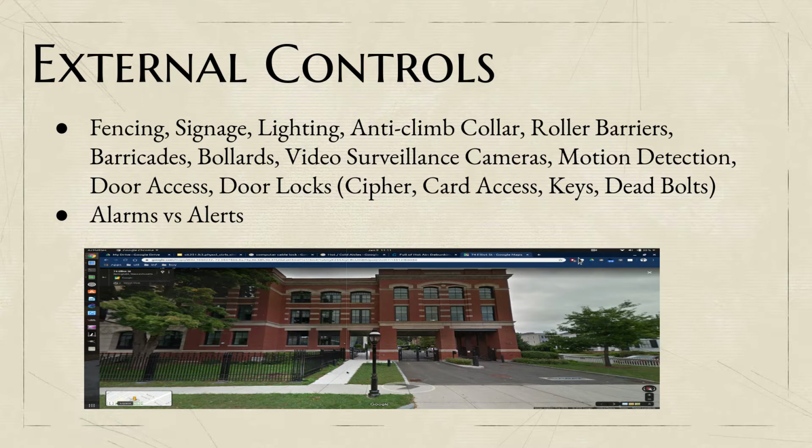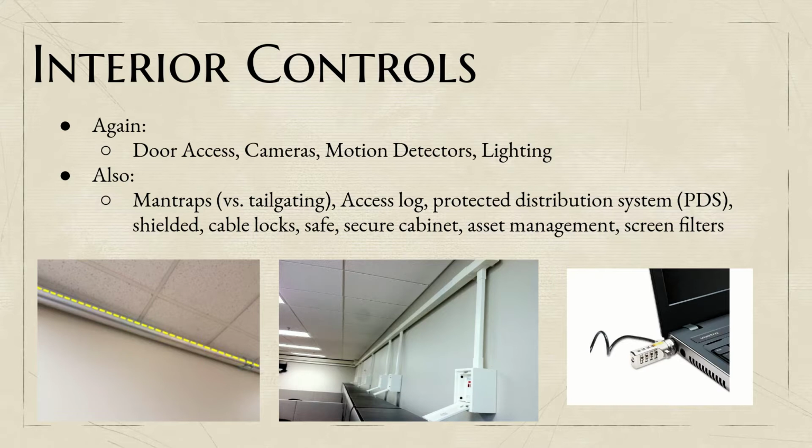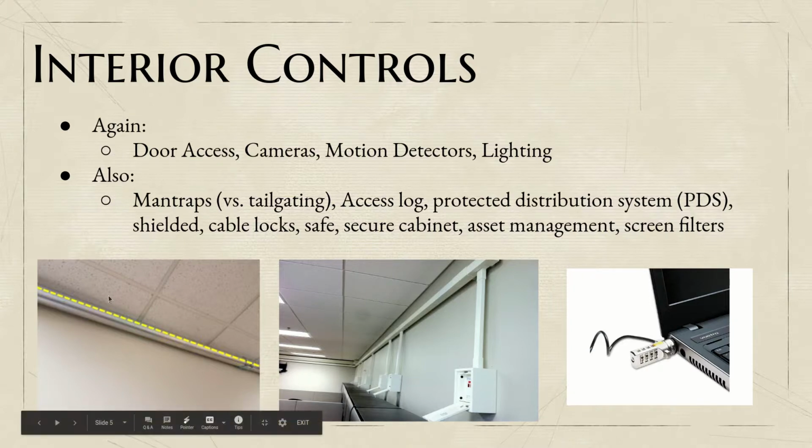What's our goal? Do we want to scare people away? Do we want to catch them in the act? All right, again, signage. So let's talk about some interior controls. Another big difference in interior controls is the constraints of indoor versus outdoor. We already have walls that we have to keep in mind, although some of the walls aren't the most thick walls, especially in a business environment.